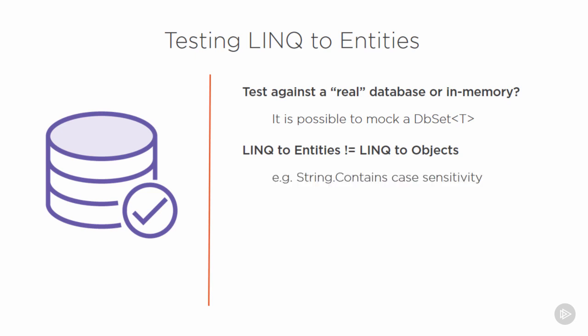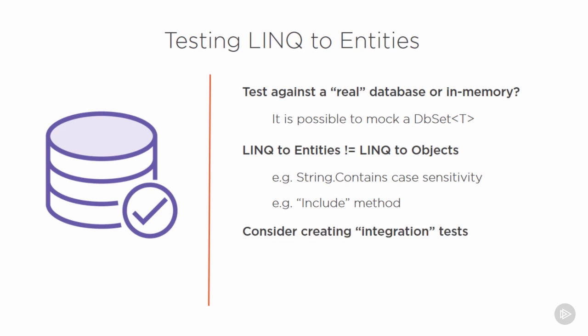For example, we already saw earlier in this course how the string.Contains method performs a caseless comparison when you're running with LINQ to SQL or Entity Framework, but a case-sensitive comparison when you're running with LINQ to objects. And another difference is, if you're running your queries against in-memory data, then you don't have to remember to call the Include method that we looked at in the last module to perform a join onto a related table.